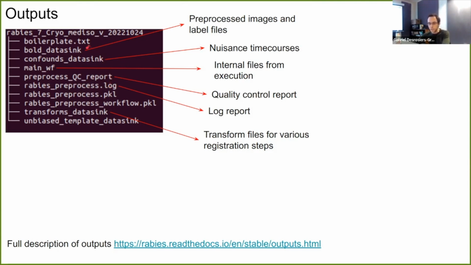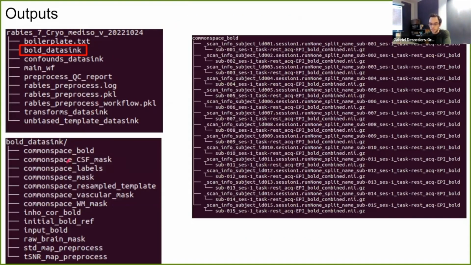So I'm going to give you more examples for the bulk data sync, which gives you really all of the preprocessed time series and the labeled files. So in most cases, that's what you're going to be interested in. Inside the data sync folder, there's a bunch of subfolders for different file types, covering, in this example, only the outputs that were provided, where the first one, the bold folder, is your preprocessed time series. Inside it, there are subfolders for every different subject, and there you can find the generated NIfTI files that were preprocessed.